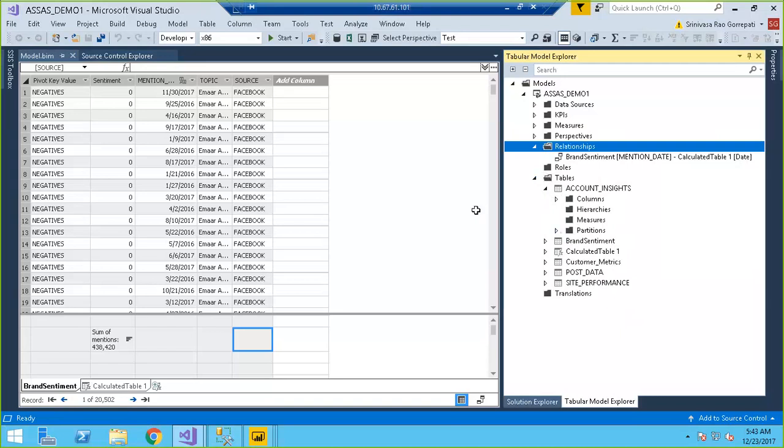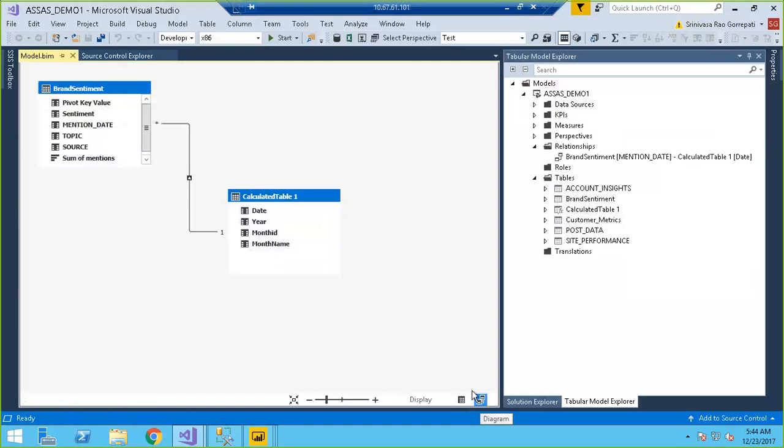First of all, the tables are nothing but the list of tables that you loaded or the tables that you created in tabular SSAS. So these are the five tables that we loaded. This table we created is a calculated table, or I can call it a date dimension.